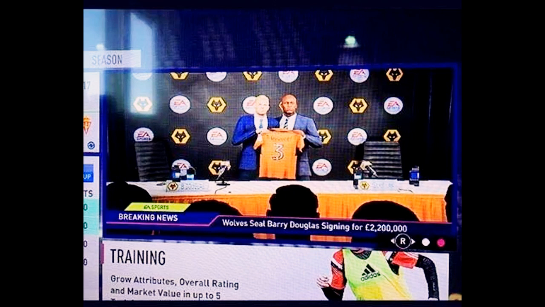Next up, guys, we have player presentation. As you can see, this is a screenshot of someone that is signed, and his name is Barry Douglas. As you can see, 2.2 million. But that's not the thing to look forward to, guys. You can see on the screenshot that the player and the manager are holding the shirt up, whoever that is signed, the number 5, as you can see.